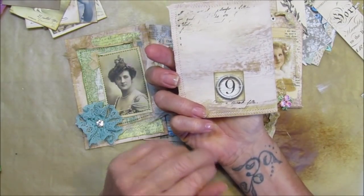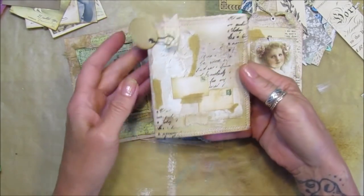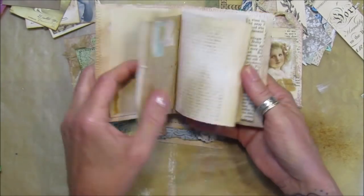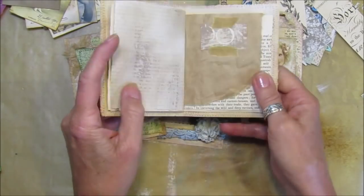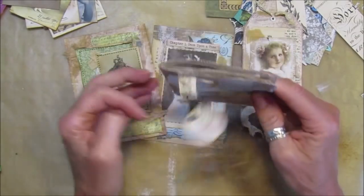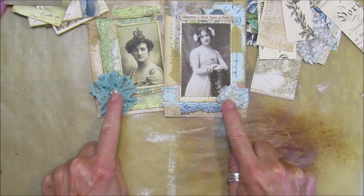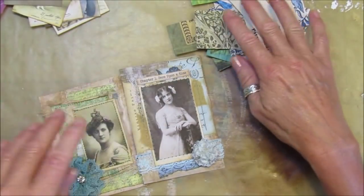I've also done a little stamping on another one, added embellishments, mini postcards, a dingly dangly, and filled it with bits of paper and tape - it's just like a little random booklet notebook journal you can pop into a bigger journal. These are going to be in my new words and phrases collection coming out soon. I've also used the little flowers we made the other day, and these collage paper pieces - I'll pop the link down because they're really handy.